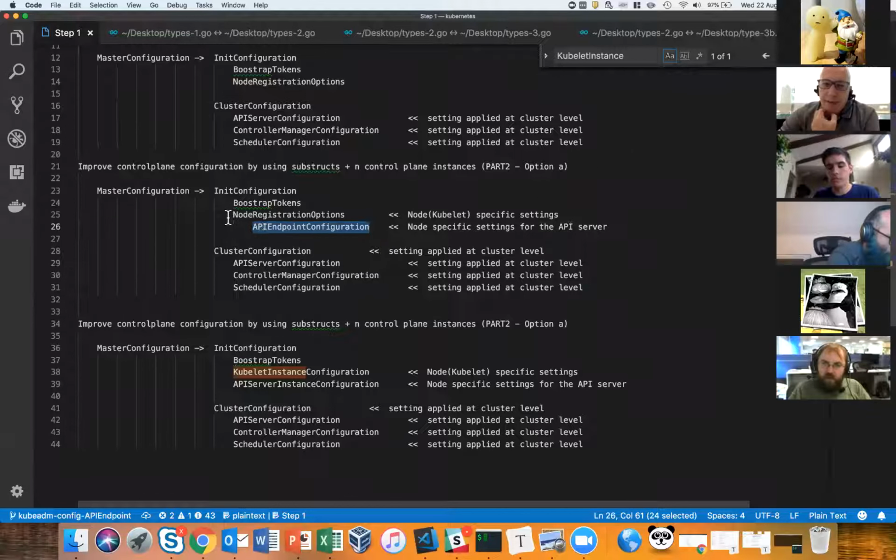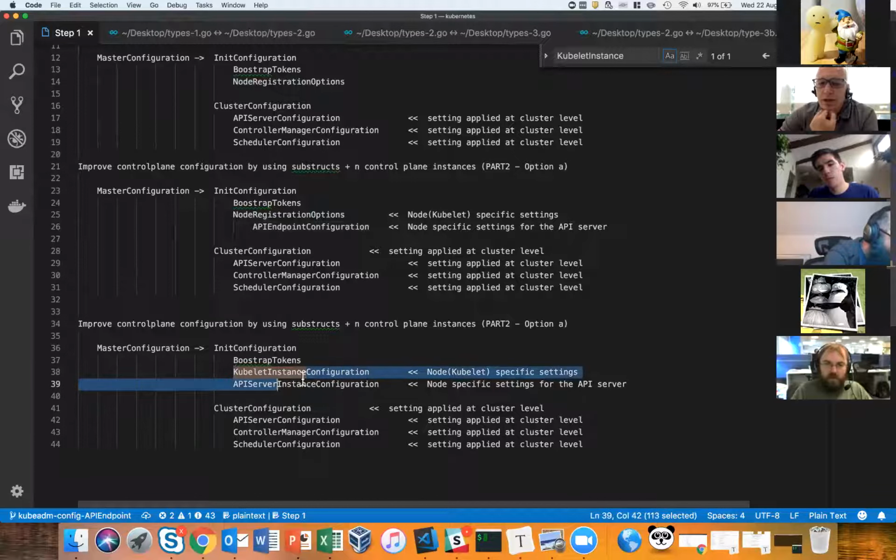And this can be done by nesting into the node registration, which I don't know if it is a good solution, because node registration was designed for the node or kubelet. It can be done by creating two different structures, one which is the API server instance configuration, and maybe renaming the node registration option to kubelet instance configuration, just to be specific, or eventually nesting those two structures.